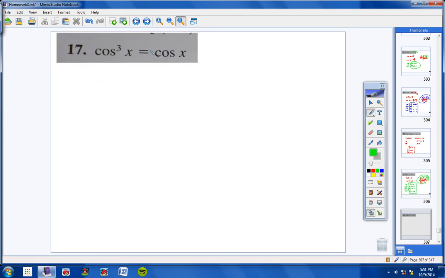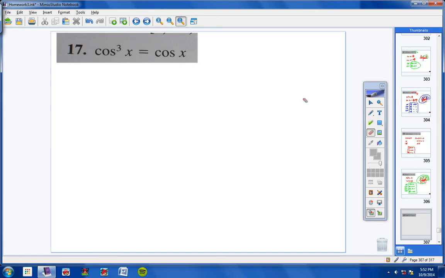Now notice in your book, students, numbers 17 through 27 have a domain 0 to 2 pi. Okay, so on these problems here, we're not going to use plus 2 n pi. We're just going to find all the answers that exist between 0 and 2 pi. Okay, and that's for numbers 17 through 27. Okay, so here we go.